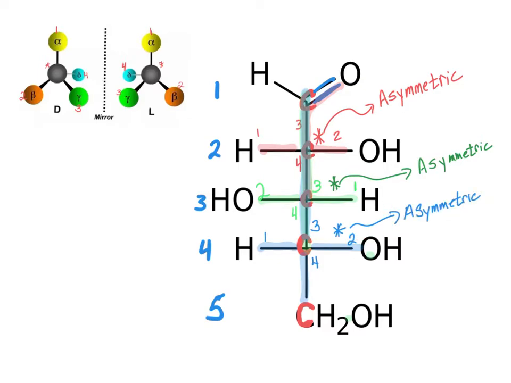And finally, let's look at carbon number 5. On carbon number 5, you'll see that we have a hydrogen and an oxygen, and then we have another hydrogen. Notice that I said another hydrogen. What that tells us is those two are the same atom, so this is not an asymmetric carbon. The way that we're going to label this is we're going to put a little star next to each of the carbons that are asymmetric. So here we have our overall structure, and we see we have not asymmetric, and then we have 3 asymmetric ones, and then a not asymmetric one at the bottom.